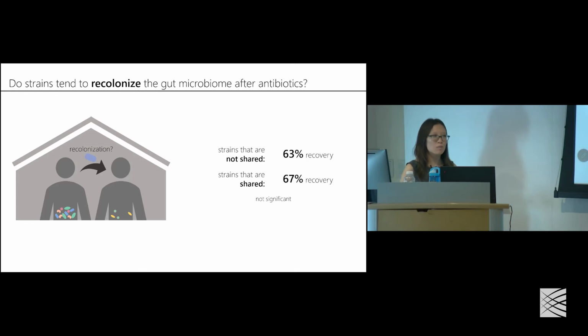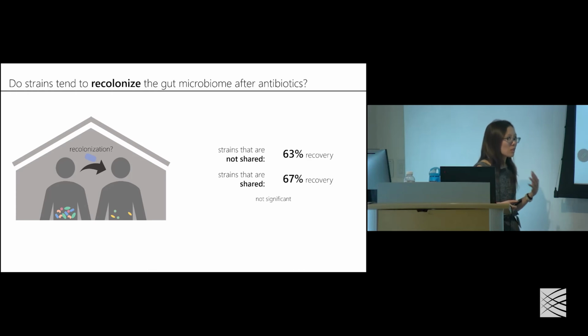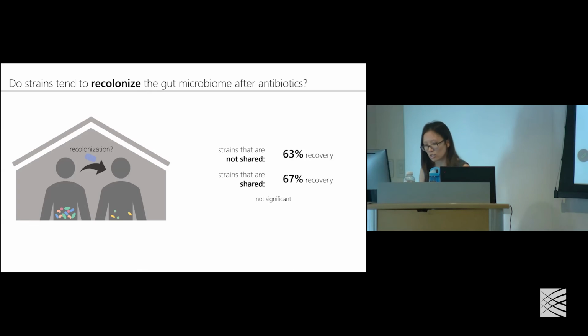It indicates that after an antibiotic, you can seemingly just straight up lose a strain that was previously shared in the long term. It's lost, it doesn't come back, even though it's still present within the same household and maintained over time. This is really interesting. And again, I think it's evidence that there are continued ecological barriers to colonization even after antibiotics.